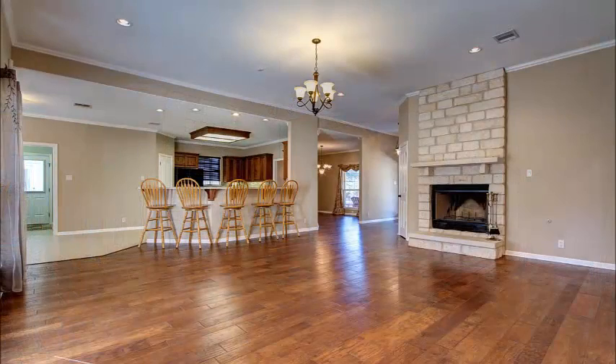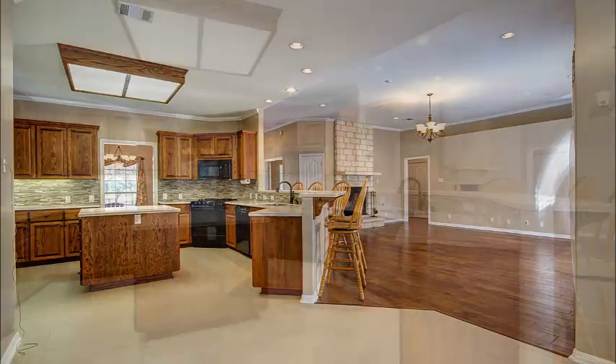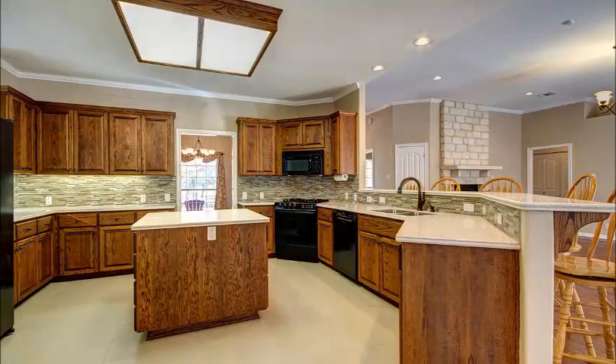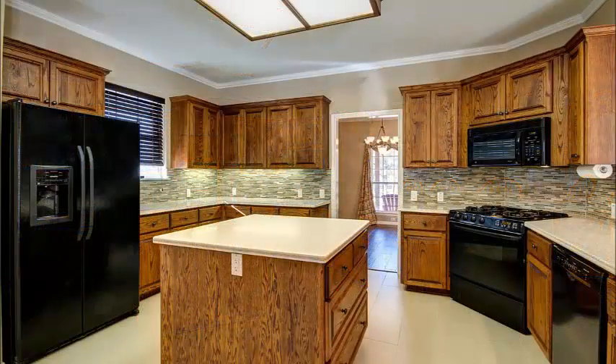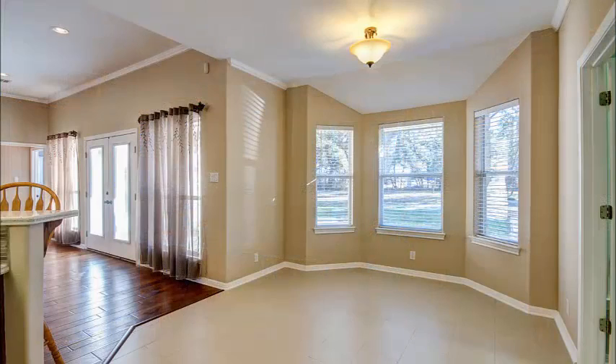Notice the family room is completely open to the kitchen. As you wander over to the kitchen, you notice it is spacious — big island, lots of counters, updated backsplash, updated tile flooring, beautiful cabinets. Countertops are Corian, which many people consider to be better than granite, and these are lovely countertops. There's a black appliance package and a gas cooktop, which many people prefer.